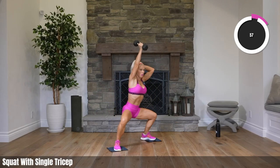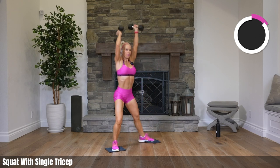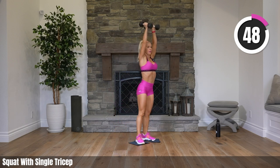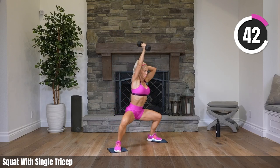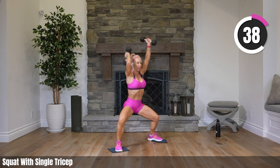One arm at a time. You can do both. If your weights are very light, go ahead and do both arms. And if you don't want to use the towels, you could just step right out into that side squat. Trying to give you modifications throughout the workout.